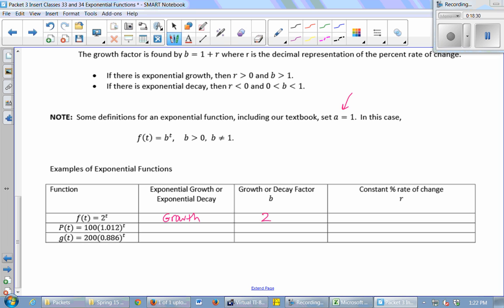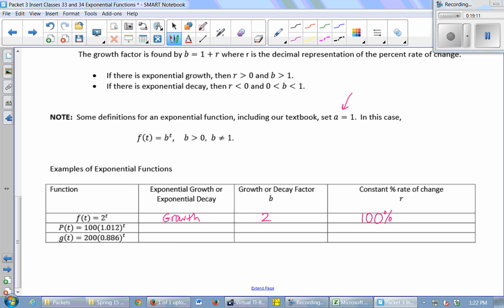And what percent growth rate does doubling correspond to? If your salary doubles every year, don't I wish, what percent would I say it increased by? 100. It increased by 100% of itself. You get to keep 100% of what you had, and then you get another 100% of what you had. So this is a 100% growth rate. Your salary increased by all of itself.